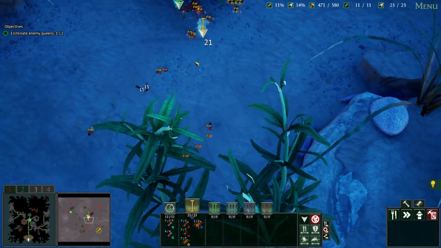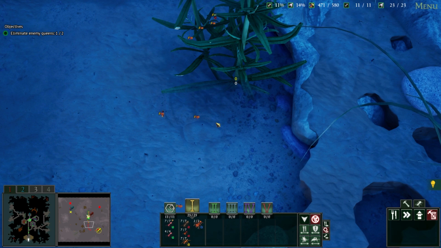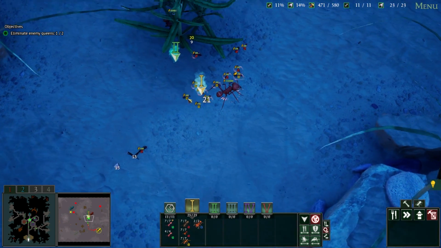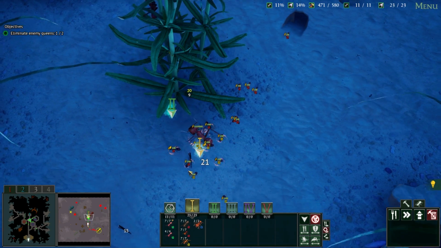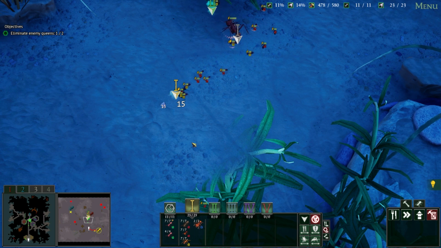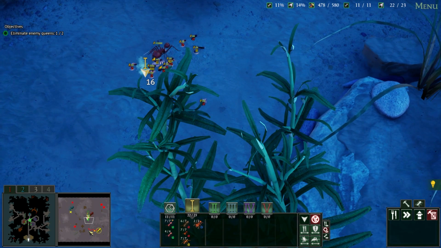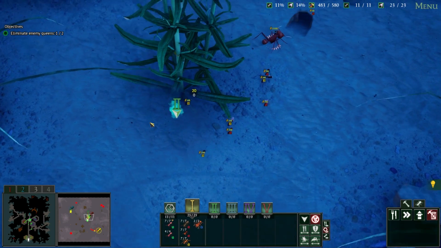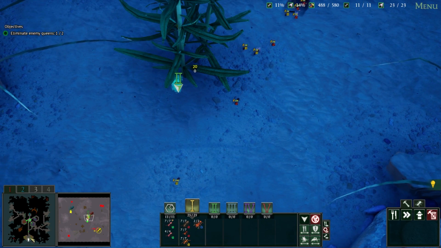Didn't we have 22 just now? Have they taken my aphids? They absolutely have. You disgusting thieves. How very dare you? How very dare you even consider stealing my resources? I am appalled. I am disgusted. I'm going to come and steal them back. That's how we roll.